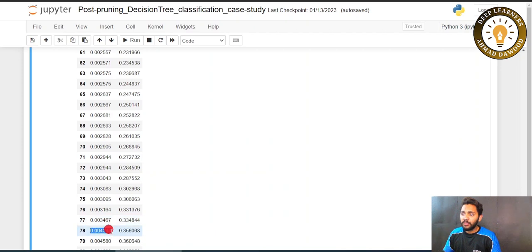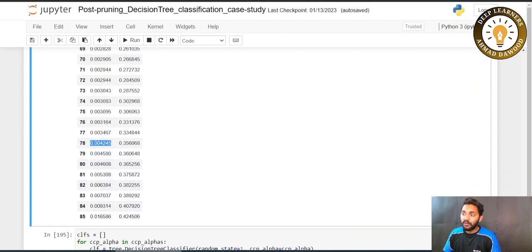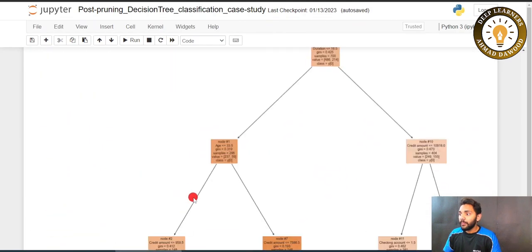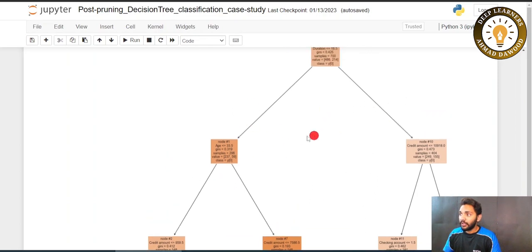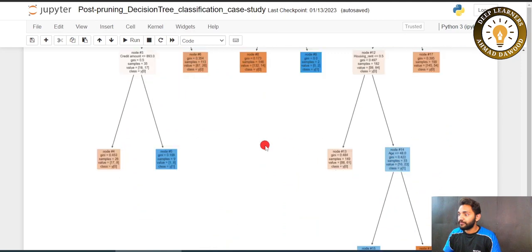The decision tree that will be built on that alpha value will give the best accuracy score on the test dataset compared to all other decision trees that can be built on the other alpha values. Okay, so this type of structure that particular post-prune decision tree has.